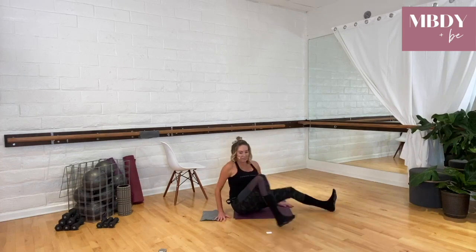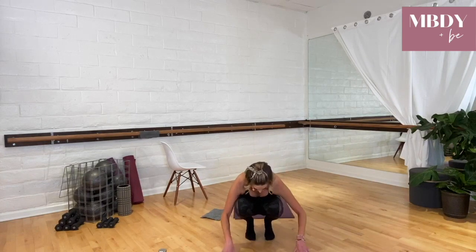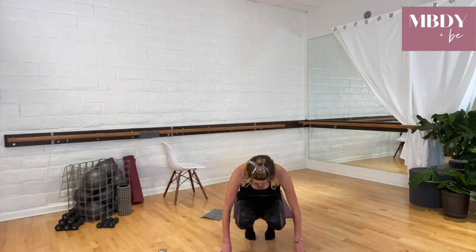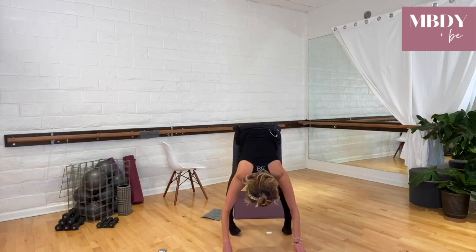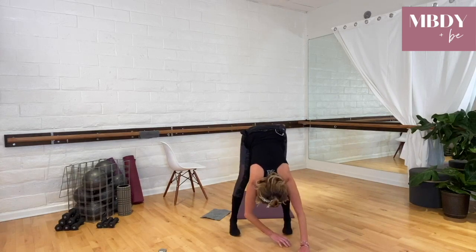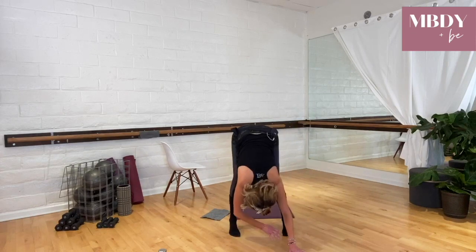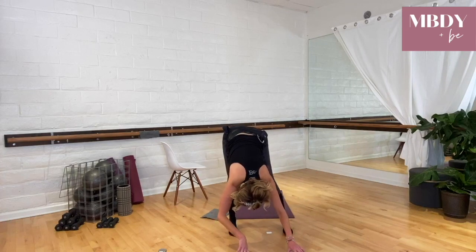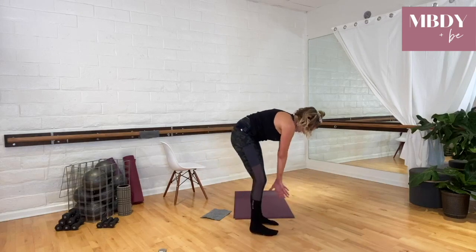And then come on up, bring your feet in front of you, come onto the balls of your feet, curl up into a tight little ball, and then forward fold, heels down, head down, maybe open up your feet a little bit wider, depending on how the back body is feeling. It should be feeling warm and glorious and fantastic. Let your head go. Bend your knees, roll it up slow, and then when you stop halfway, let's extend the cat cow.